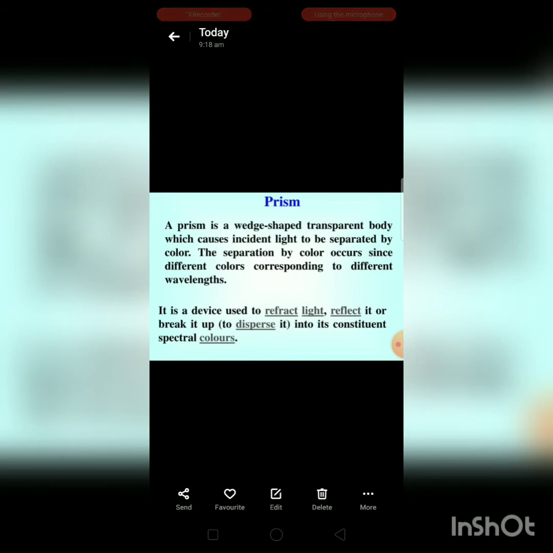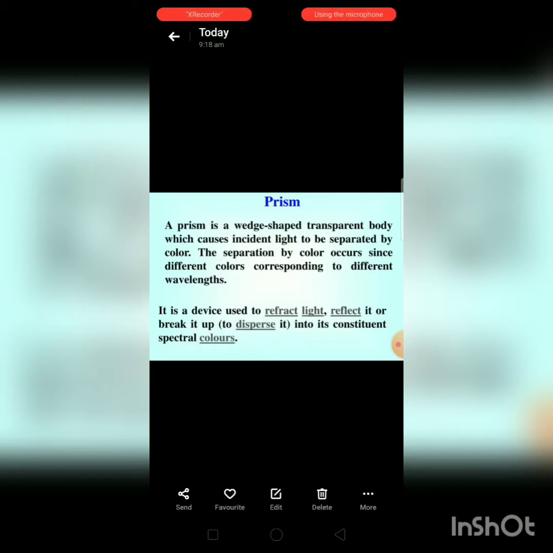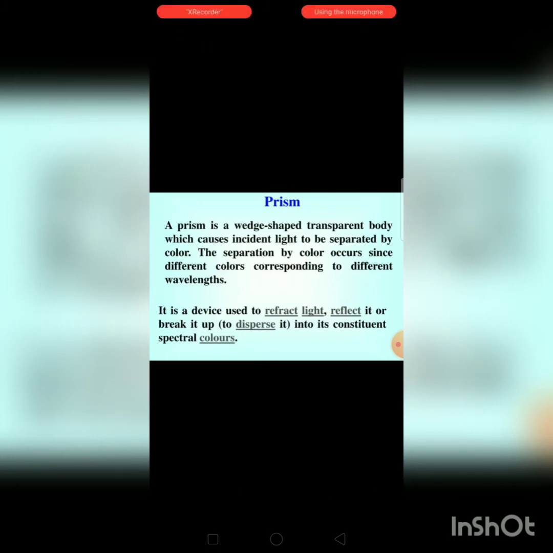Next, what is a prism? All of you know a prism is a transparent glass medium. It refracts light when light is incident, and it gives deviation. When light travels from a rarer to a denser medium, it is deflected and an angle of deviation is obtained. The angle of incidence is not equal to the angle of emergent ray; it will change. That is a prism. We can see it in the slideshow.